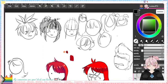Also, I just love cartoon and anime type hair because you can make it so stylized and it looks good. Pokemon is notorious for having the weirdest stylized hairstyles.